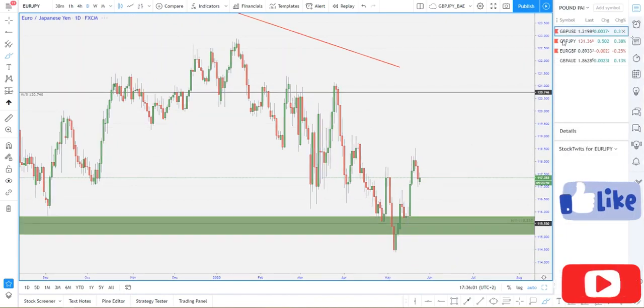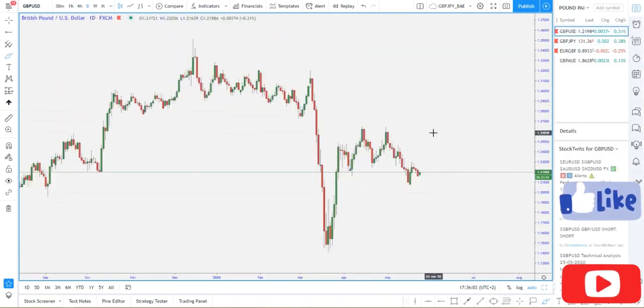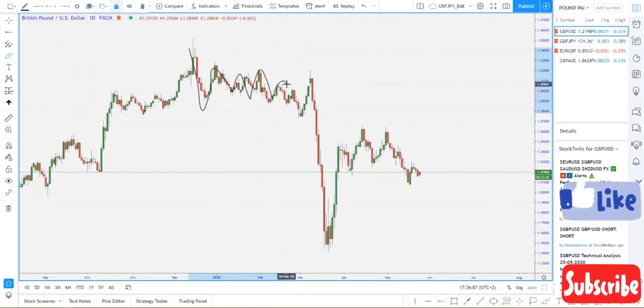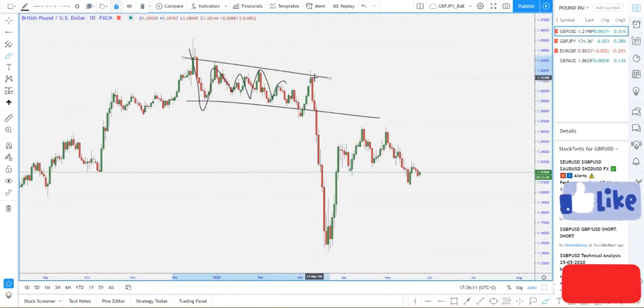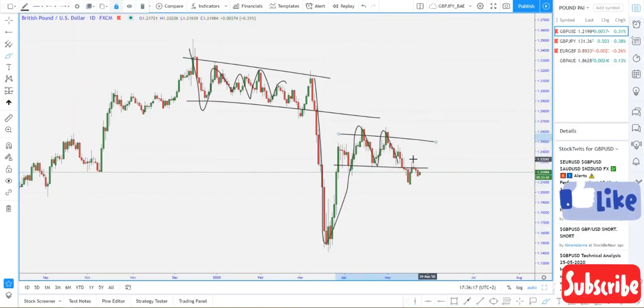So I'm going to try and choose a different pair from the GBP pairs. You can see that we were actually ranging and moving sideways across this level. We moved sideways till we broke out of this level, pulled back. Then we've been ranging around this level as well, hoping that we break past this level, and from here maybe get a strong push to the downside. So this is how you can basically identify trends on the market.